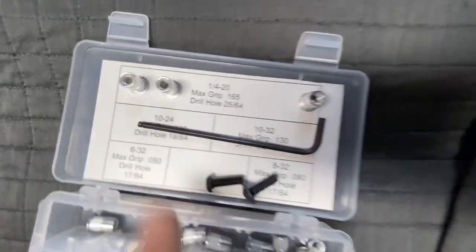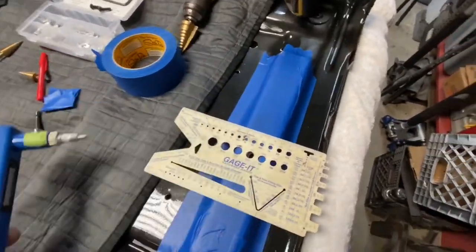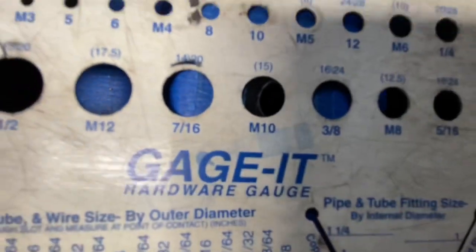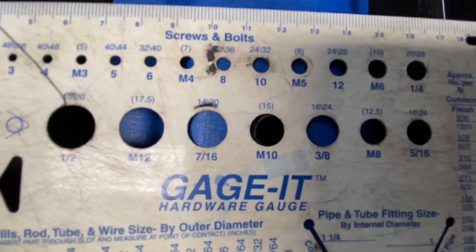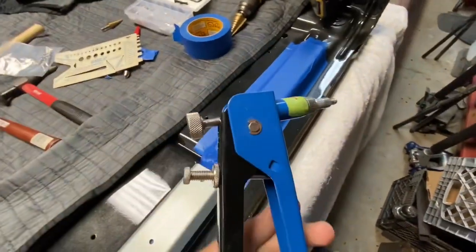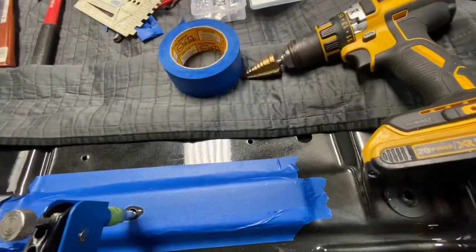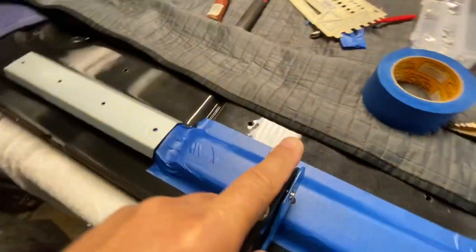Those are the nut certs. Here's my tool I'm gonna put them in with. As you can see here, I used this gauge to make sure everything was gonna be accurate. Measure twice, drill once, all right? So now, I come in here with this thing. You can YouTube another video on how to use this. We'll go ahead and make sure it's flush, and then get to work.